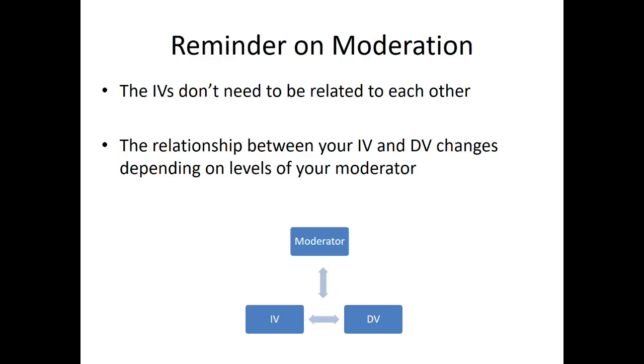So moderation, which is what we talked about last time and the time before that, is simply an interaction. You're looking for an interaction between your two IVs, and they're going to come together and influence change in your dependent variable. Your independent variables do not need to be related by any means to be able to influence one another in this play. So moderation is like an ANOVA with continuous variables. You've got two things coming together to make multiple conditions, and your dependent variable may be different at different levels of that moderator or different levels of that IV.